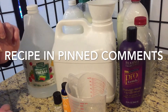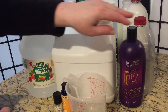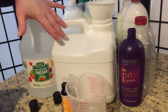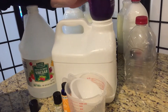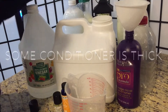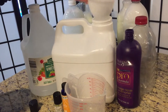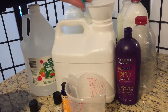This is from the Dollar Tree and it's 32 ounces of hair conditioner. I've already put it in here, but let me tell you exactly what you do. This right here is a jug I got from Aldi's — something else was in it before but it's a perfect mixing jug. All you need is something about this size. I take the conditioner, put it upside down, get a little bit of it out, and then with a little bit still in it I put the funnel in and pour some white vinegar in, shake it up and pour the vinegar and hair conditioner back in here — basically loosening up the conditioner.